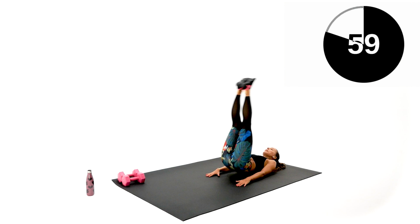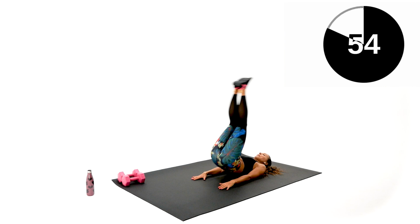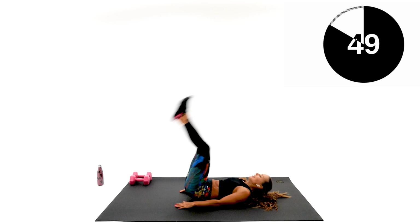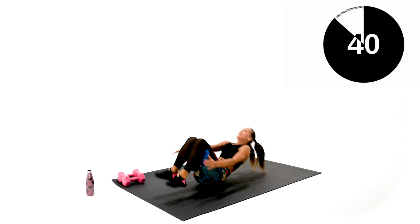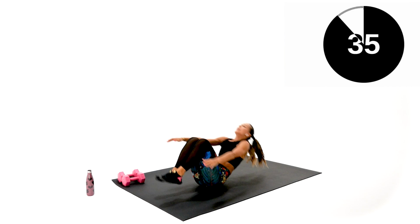Let's go, quick. Run fast, only for four times. Come on, guys. You can do it. Fast, four, three, two, one. Woohoo! Four, three, two, one. On your knees. We can do it. Four, three, two, one. I know. Let's go. Four, three, two, one. Woohoo! That's it.